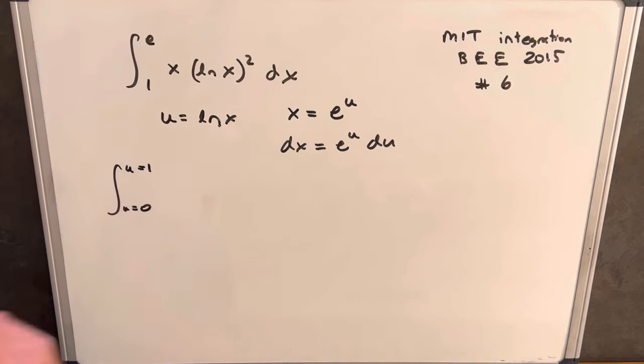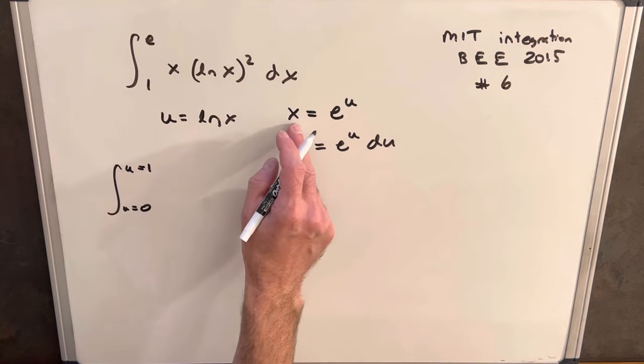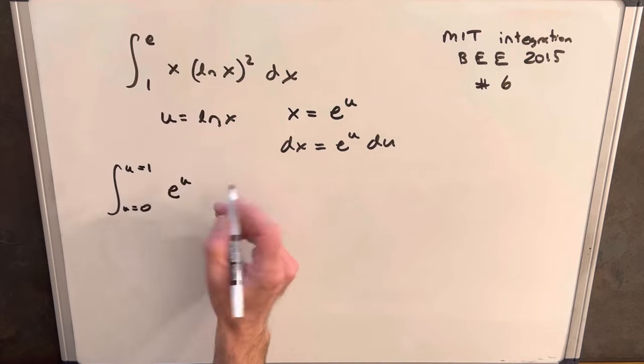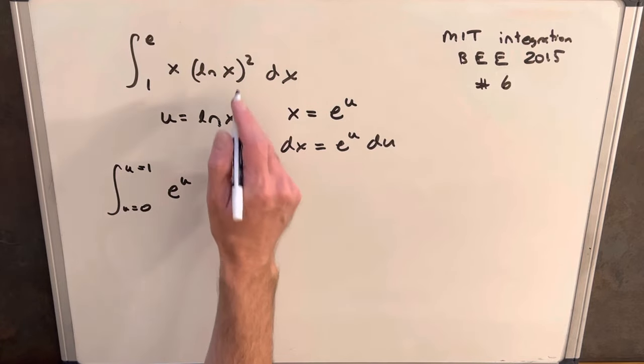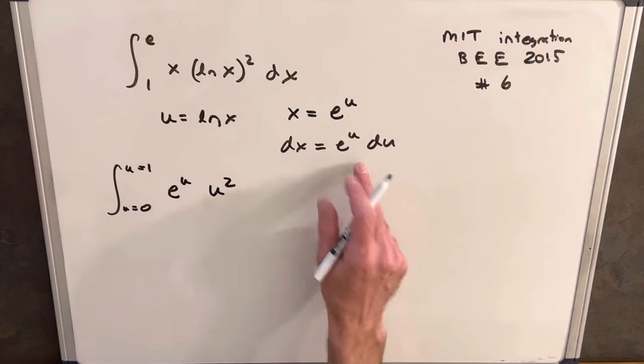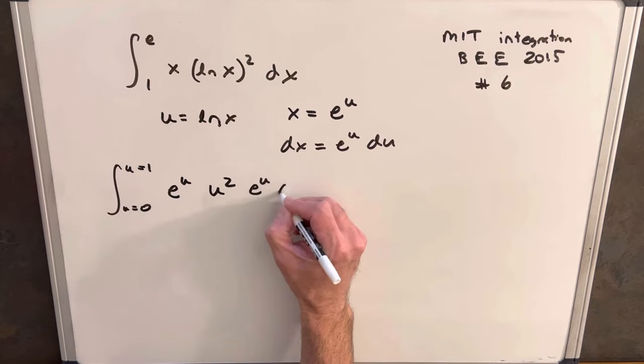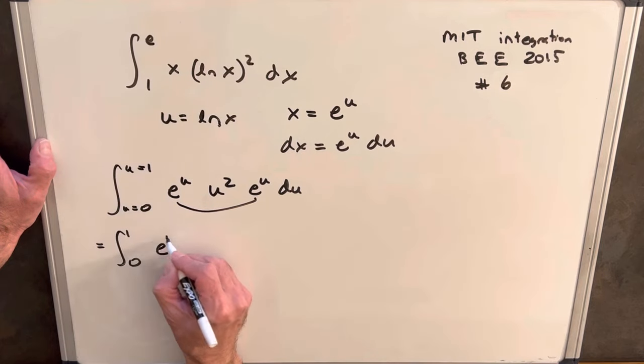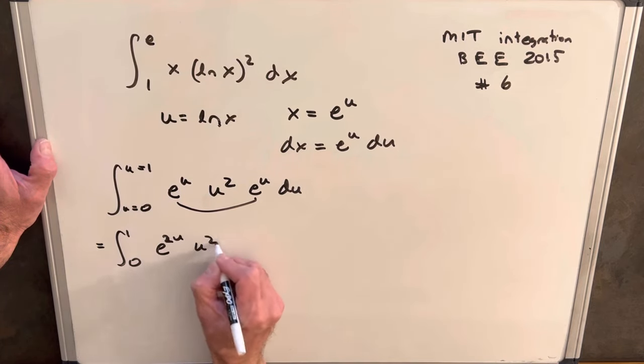So ln of 1 is just 0, so our integral is going to be now from 1 to 0, looking at it in u. Then we'll do our substitution. x is going to be e to the u, ln x will be set to u, but this is squared, so u squared. Then our dx is just going to be e to the u du. So then integrating from 1 to 0, we'll have e to the 2u times u squared du.